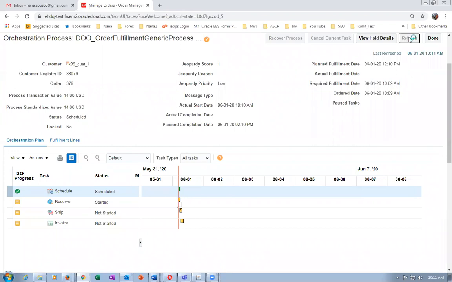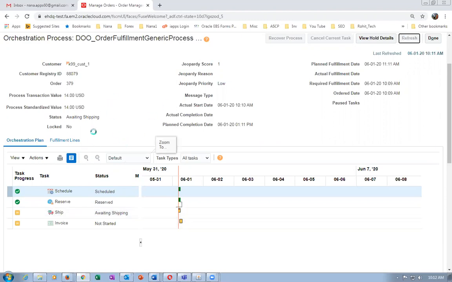And this is an unnecessary thing. They brought collections into the picture for order management. I don't know why it's so. Now reserved, and then shipping has started. And then it will be interfaced to shipping execution. So if you don't have stock, it will never be interfaced at all for a normal workflow. Remember, shipping has started, and it will be going towards awaiting shipping. So it has now gone to awaiting shipping actually.